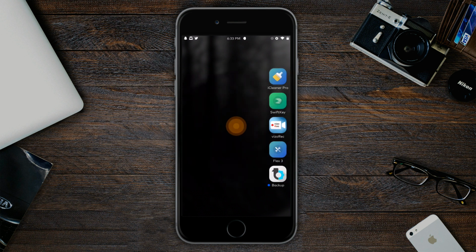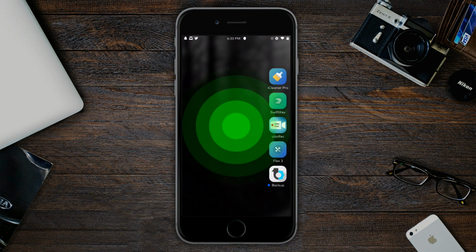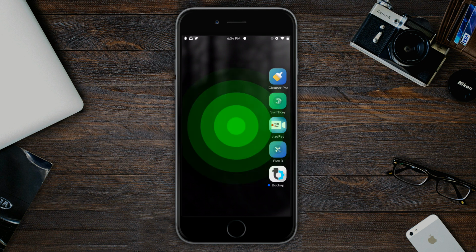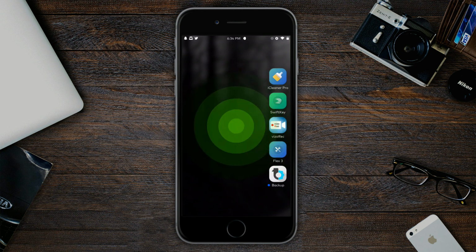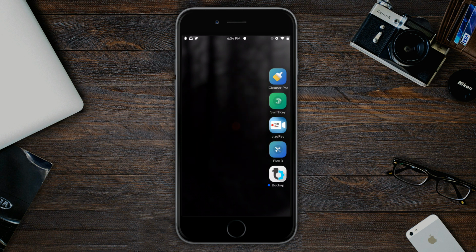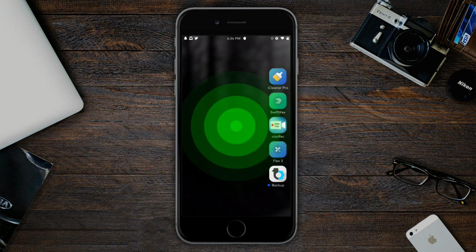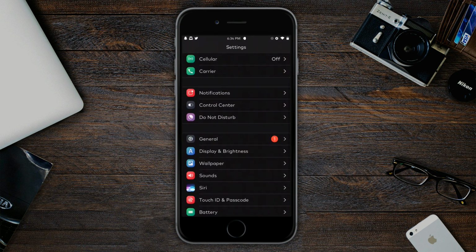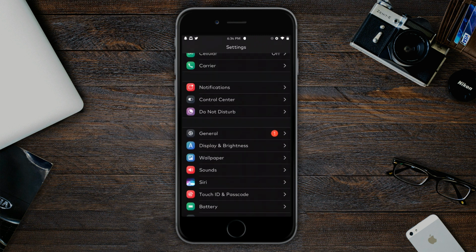It has a couple updates that made it to where it's at now, but it's an all in all good tweak. Polus HUD, very very cool tweak in my opinion. I find myself just playing around with the pulse animation over and over again. I might break my volume button anytime soon, but definitely check this one out. It's called Polus HUD. So you guys always wonder how my toggles are so different.